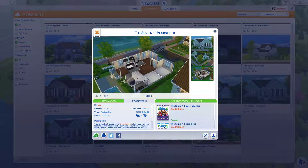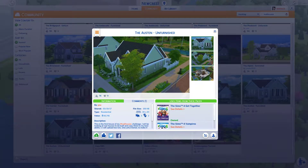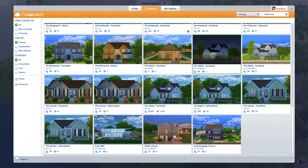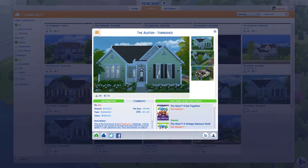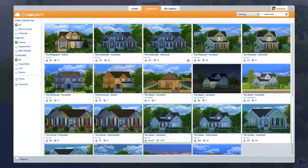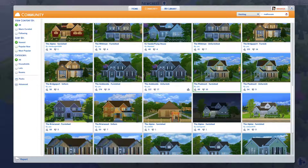So people can buy the house and the appliances, counters, and all that are already there, and then you just put your own furniture in. That's why I do an unfurnished version. You can change it however you like — it's just to give you a place to start and make it feel fun and real. Then I also upload a furnished version in my own style, in case you don't want to furnish it yourself.